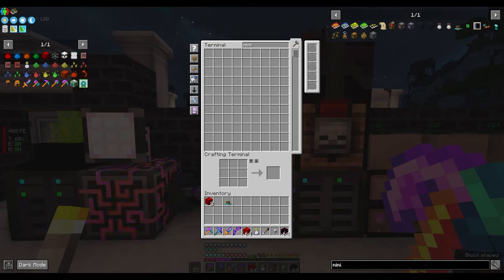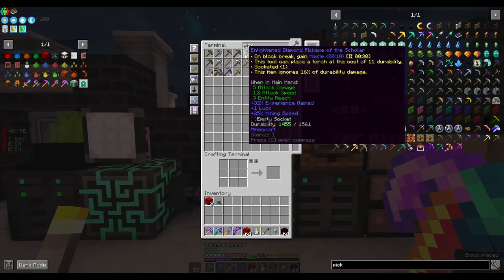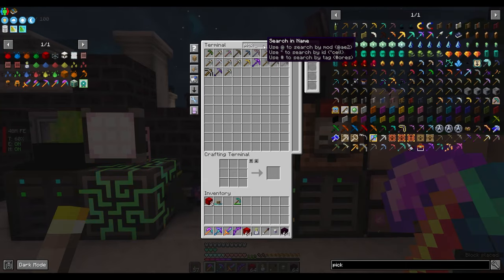Mimic leveling for Neural. If we have time, we'll do the mimics. For now, I'm just going to grab a normal pick. Just going to grab a normal pick, and I'm going to grab a normal shovel.